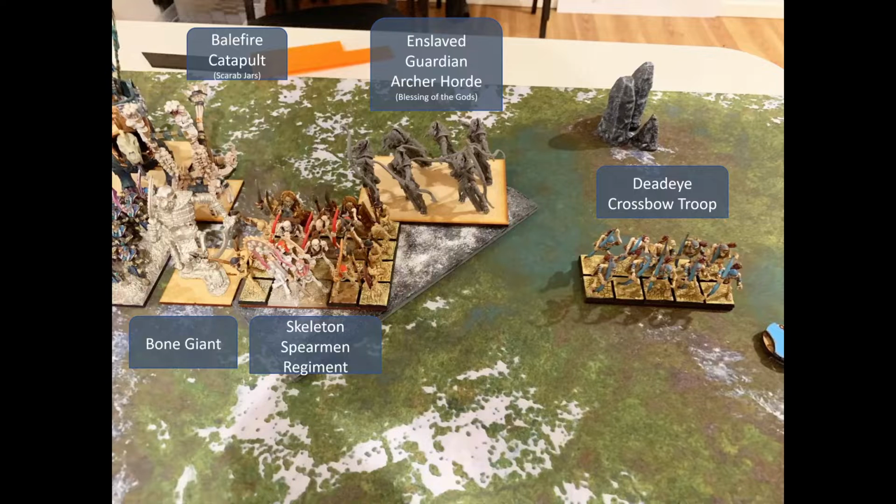And finally, off to the right of that, we have the 2nd Bone Giant, the 2nd Regiment of Skeleton Spearmen, the Enslaved Guardian Archer Horde, and off on their lonesome, the Deadeye Crossbow Troop. So that's going to be it for deployment. Let's get into turn 1.